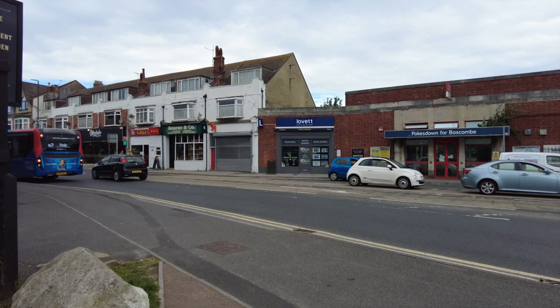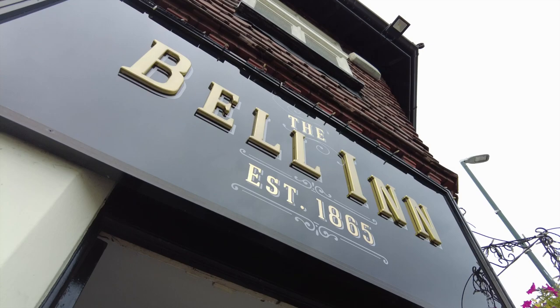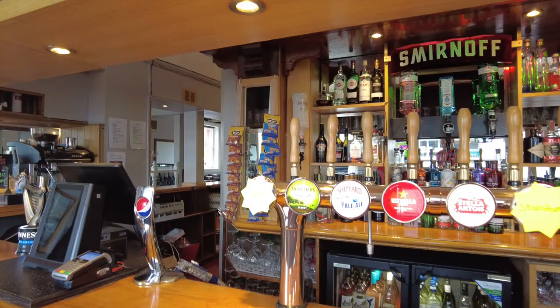So heading back to the station, just where you got off, there's a solid range of mainstream beers here. In its own words, it's a good local, family and community pub with traditional values. It's popular with away fans, perfect for a sing-song and the closest place to the station and the stadium if you want to sit, eat, drink and watch live sports, either inside or outside. Home and away fans go here, and as long as you're well behaved, there should be no issues.